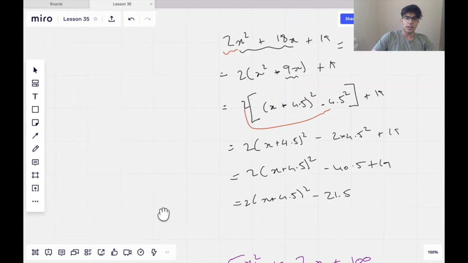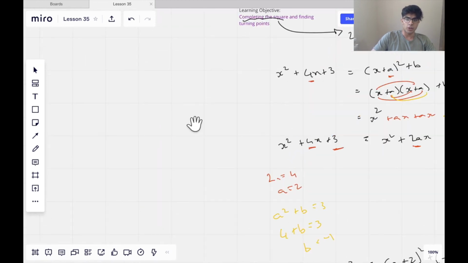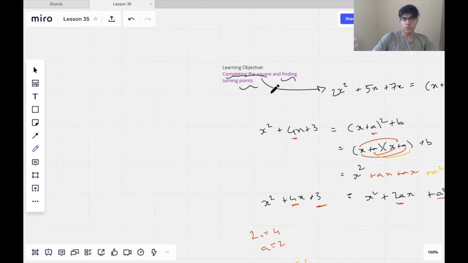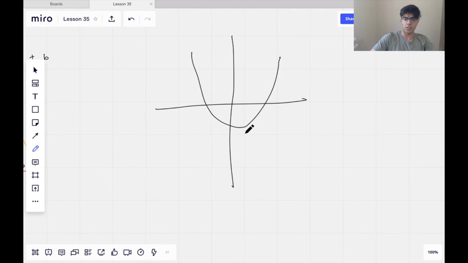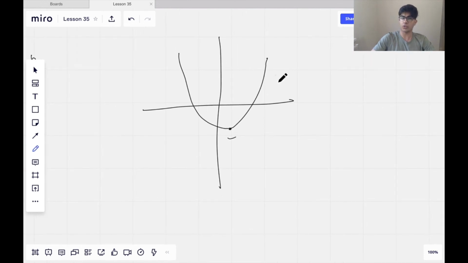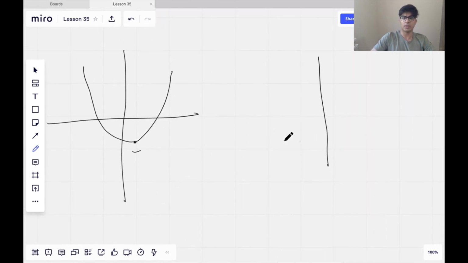And now if we look at the second part of the learning objective, this is used to find turning points. So if you remember from last video what turning points are, if you look at a graph like a quadratic, we have a quadratic here, and then the turning point is kind of the lowest point. The graph is decreasing, and then suddenly at this point the gradient is no longer negative and starts to become positive again, so it starts increasing, so it's the turning point. So this is a positive quadratic, but if we have a negative quadratic, it turns out like a sad parabola, a happy face, sad face.